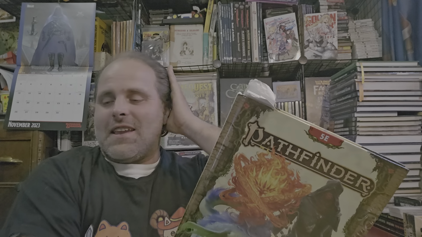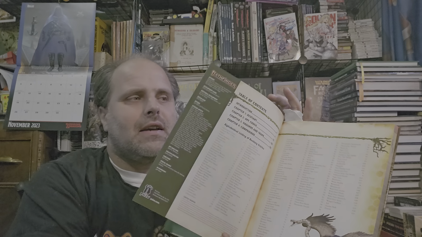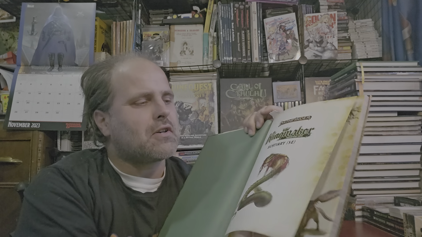It is a fairly thick book. It's around $50. So here we go. It's a solid color book. It has green in splash pages. Nice big title page here.